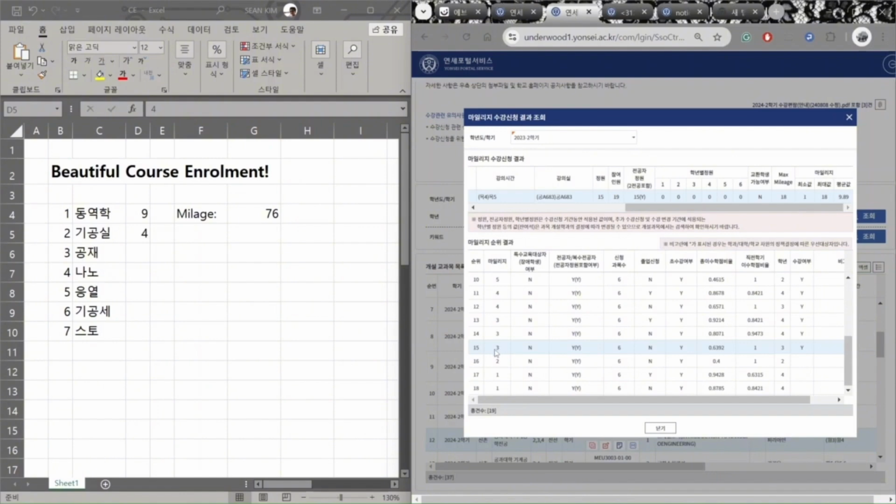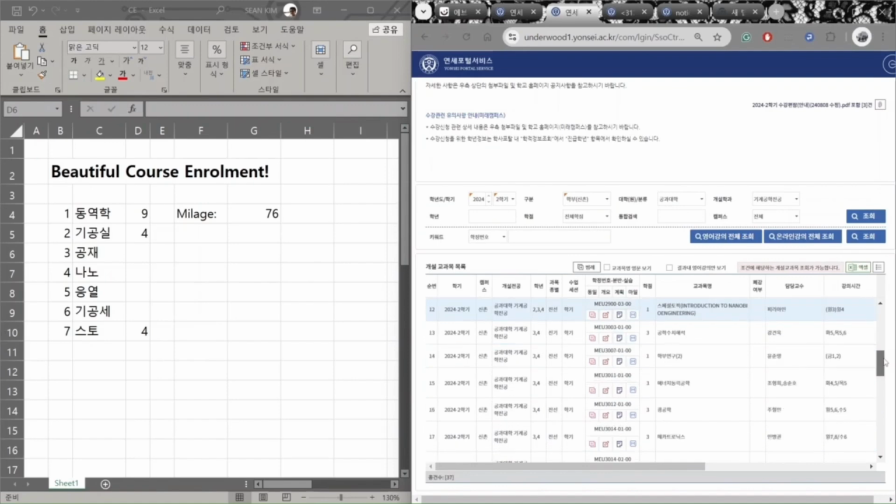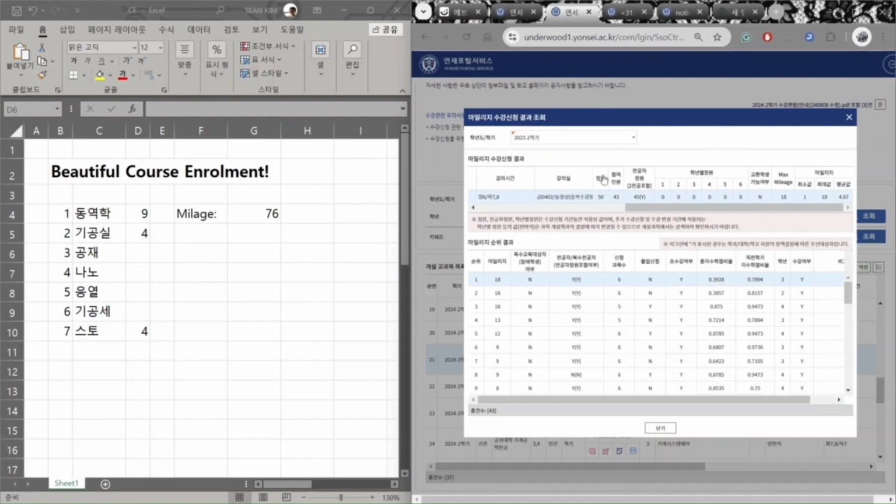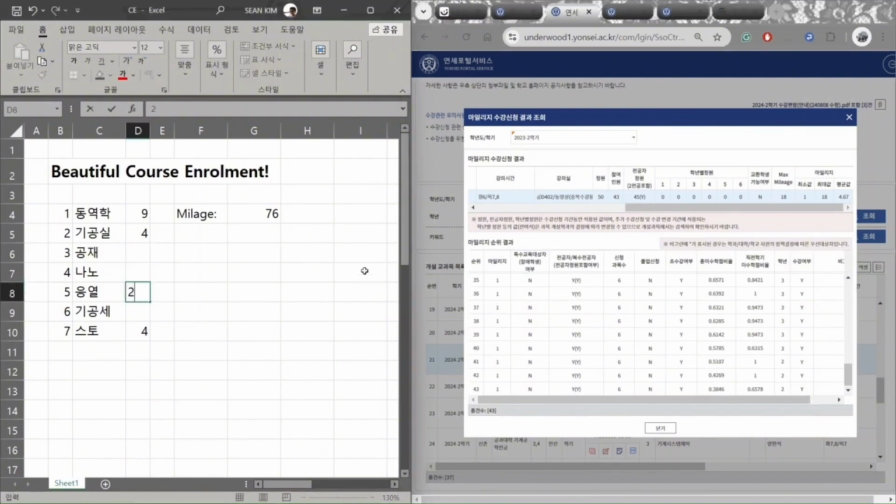Last semester it was 3 as a third year, so I will put 4. For this subject, there are more open spaces than there are participants who actually try to get the course, which means even if you put 1, you could get in. So for this subject, I will be safe and put 2.